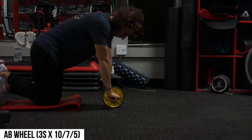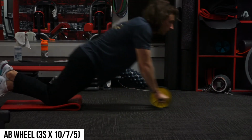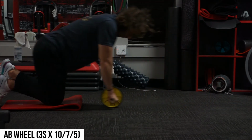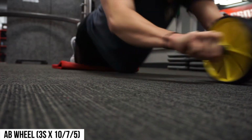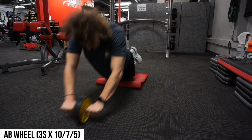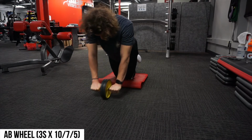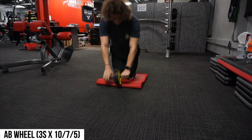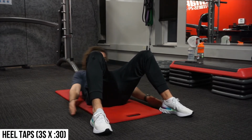I did 3 sets of ab wheel, with the first set being 10 reps, the second set being 7 reps, and then the last set being 5 reps. For the second core workout, I did heel taps and I did 3 sets for 30 seconds apiece.